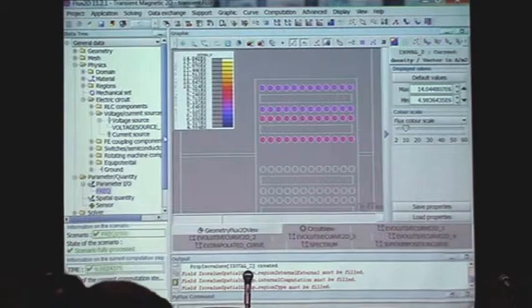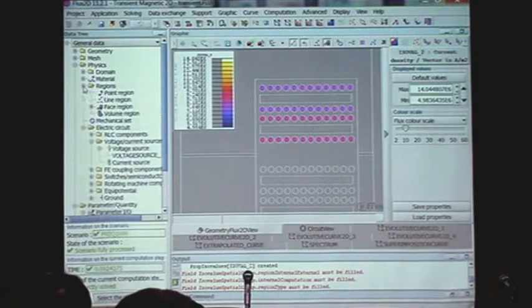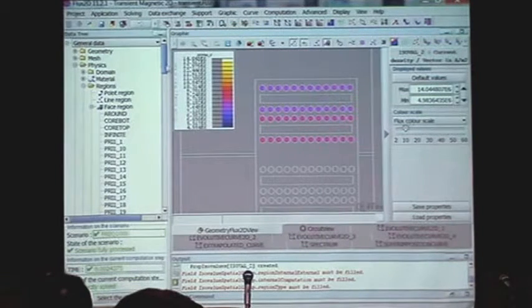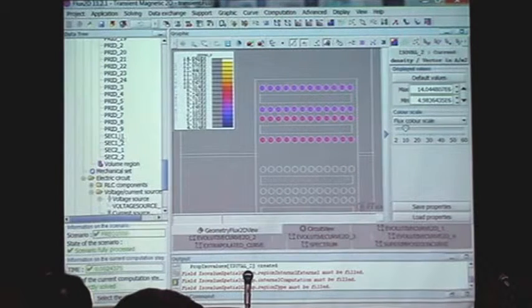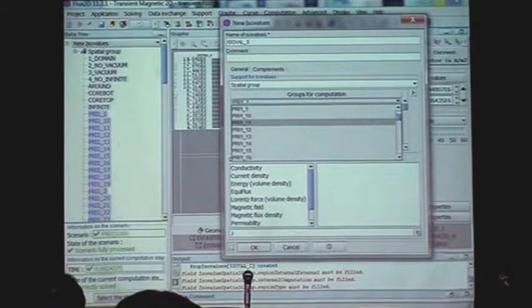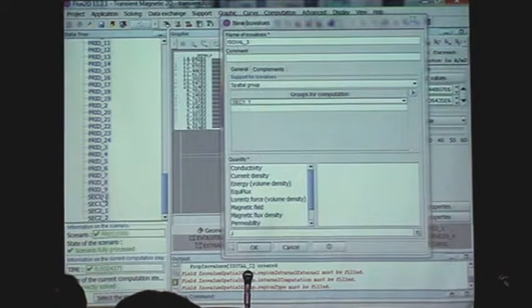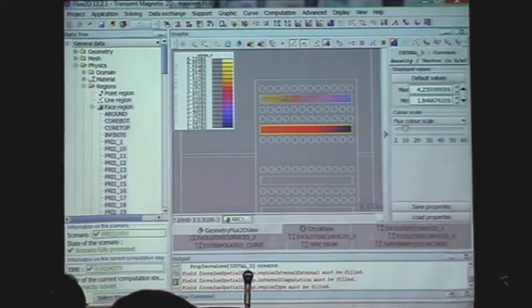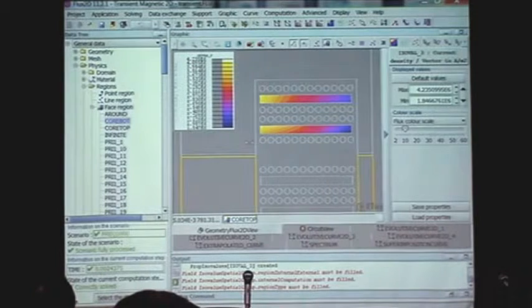I want to identify them because I don't want to plot all of them at the same time. Let's look at the regions here, the phase region. It's going to be part of the secondary, and my guess is that it's 1 and 2. So we're going to do the same computation for those two. Let's do a new plot, new ISO values, and J is okay. Now it's giving me the distribution of the current in those also.